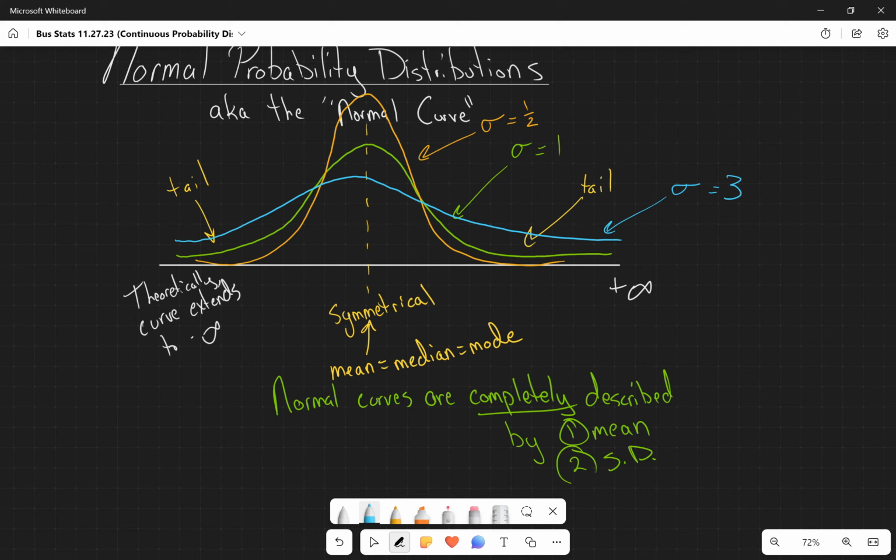Again, still symmetrical, still extending into infinity, still not touching the axis, right? I kind of drew these a little incorrectly because, as we can see here, they are touching the axis, so that's incorrect. Should be changed. We're not gonna. But all of these are normal curves, so it's easy for us to get comfortable with the bell-shaped green one that I initially drew. But it's important for us to remember that as long as it's symmetrical and has this bell shape, it can be a really narrow bell, or it can be a really, really fat, wide bell and still be a normal distribution.